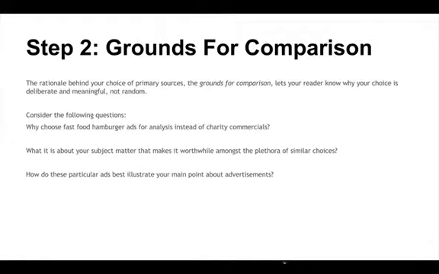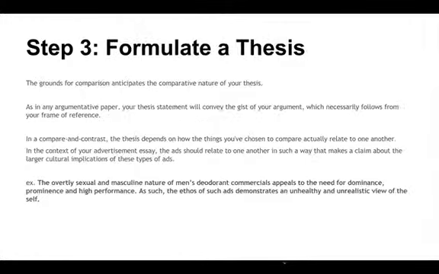Another thing you can also choose is, why choose Gain, All, and Arm & Hammer as laundry detergents over another 3? So what is it about your subject matter? Basically you're asking, what is it about your subject matter that makes it worthwhile amongst all of the potential choices? And how do those ads best illustrate your point? So again, a couple sentences in the introduction, just establishing importance and meaning.